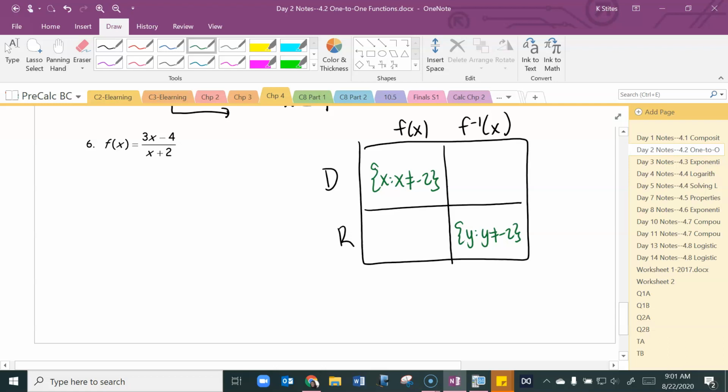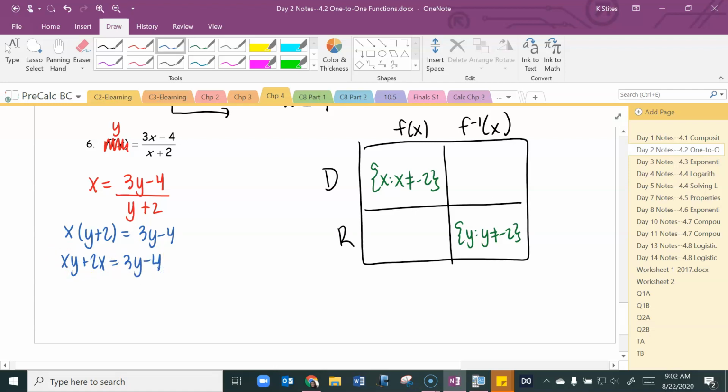Now, usually what I do is I just find the domain of both f and f inverse and then use that to find the range of the other two, because domain is easier to find without an actual graph, essentially. All right, so this is a y, and now they're going to switch places. x equals (3y minus 4) over (y plus 2). And when in doubt, cross multiply, or multiply both sides by y plus 2. And we're going to get this. And then basically what you're going to do is distribute, and we can get all of our y's on one side and then just factor a y out, because remember the goal is to actually solve for y.